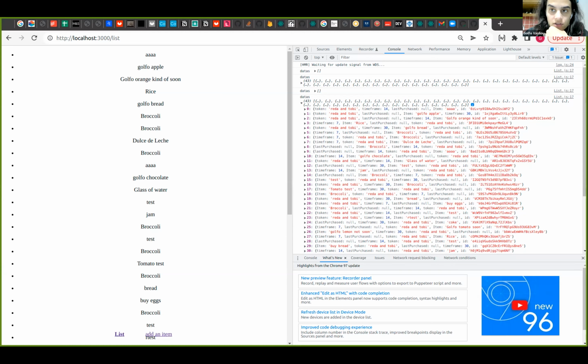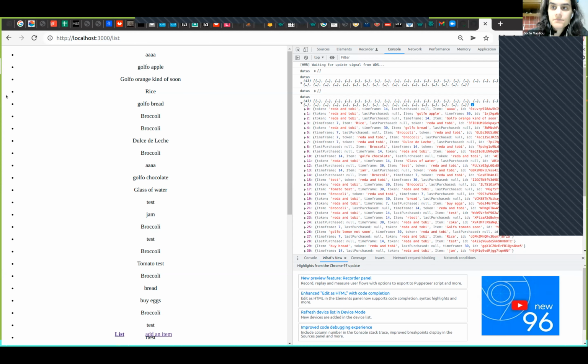When you hard code the token, and then so many users start using our platform, we won't know which token to hard code in order to fetch the data. That's why it would have been safer to save the Reda and Toby token to local storage, which is Yimena and Debbie's issue: saving the token to local storage.